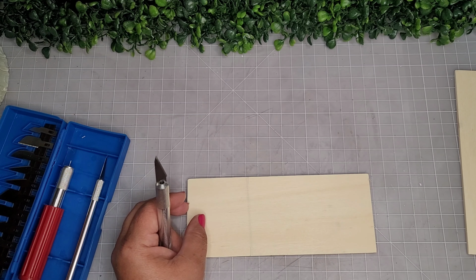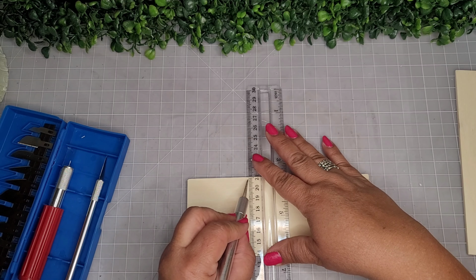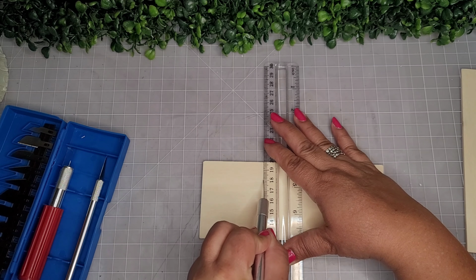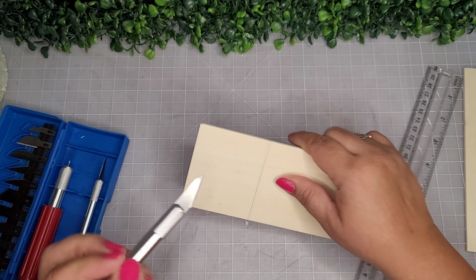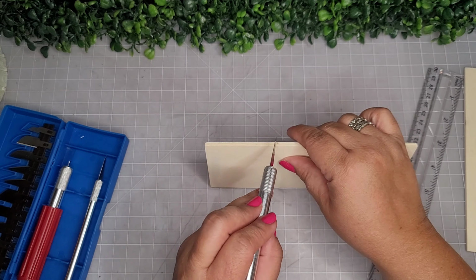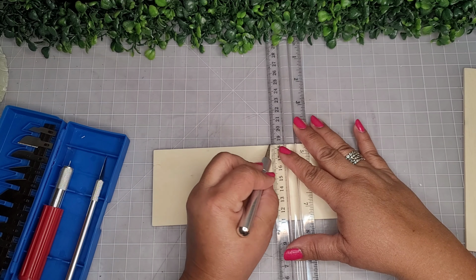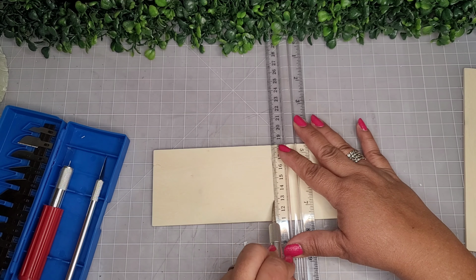So now that I have the size that I need to cut, I'm going to add my ruler as a guide, and with my X-Acto knife I will just cut, or should I say score. I'll score it a few times and press firmly and maybe make a little notch here and there on both sides just so I can line it up on the back side. So just be careful because these little knives are super sharp. And now I'll line up the ruler again on the back side and then score it some more.